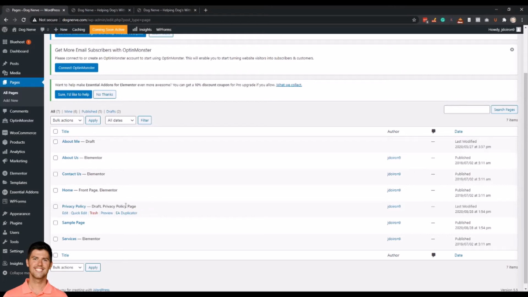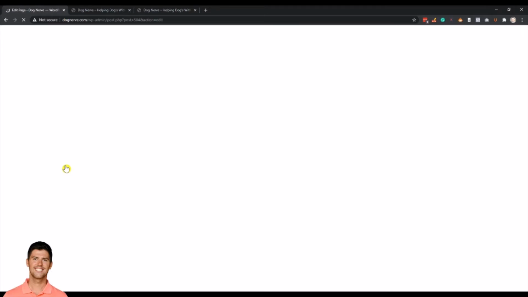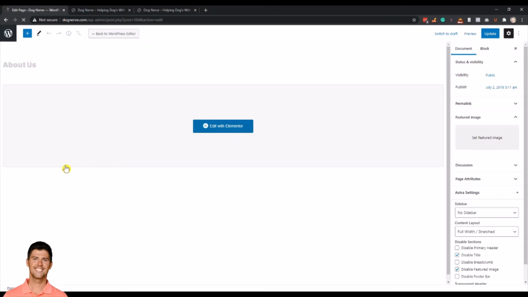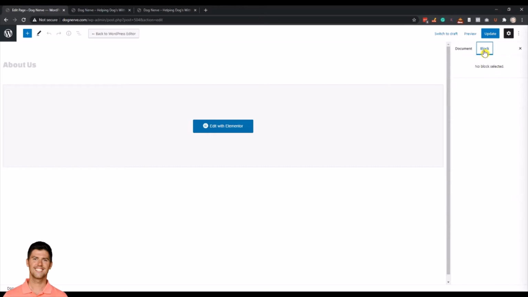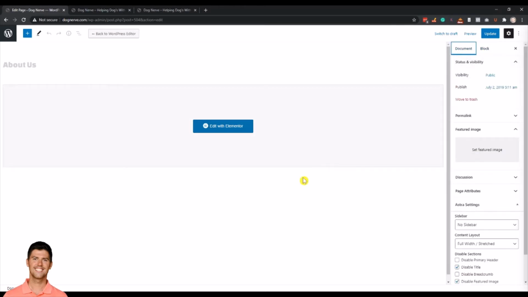And when we do, we can use Elementor actually to update this, and then you'll see an Elementor signifier here just like the others. Now I wanted to talk about each of the items underneath the pages. So if I were to click edit, it's going to bring me out to this page, which is the generic editor. And it's just the WordPress editor, and I can make updates here. This is where we used to build with blocks. You could build your page out here, but with Elementor it just makes it so much easier. We're not going to do that.